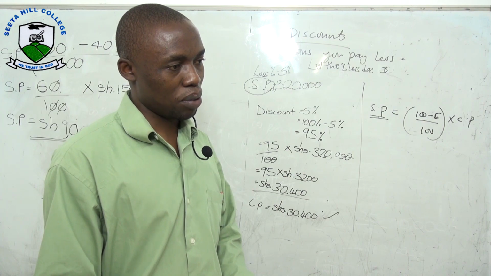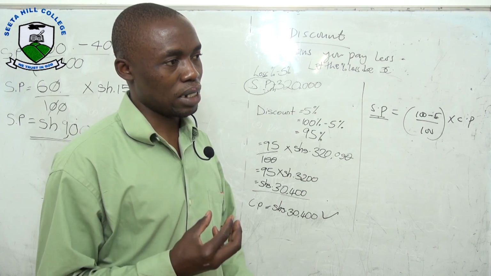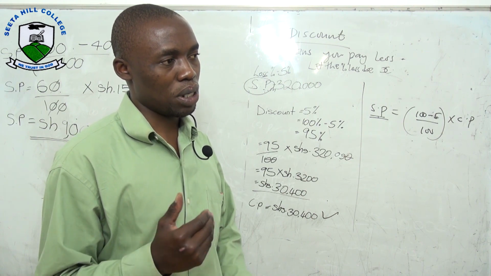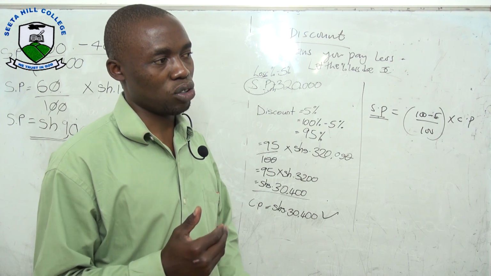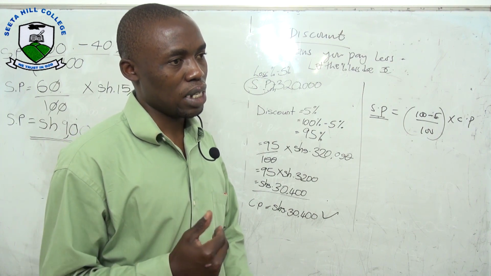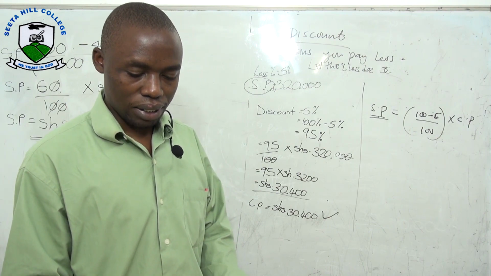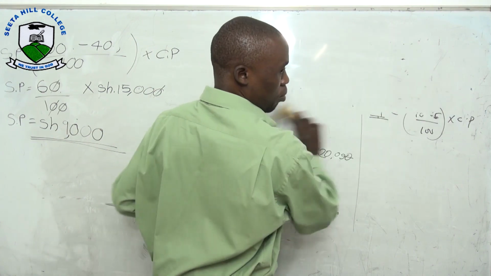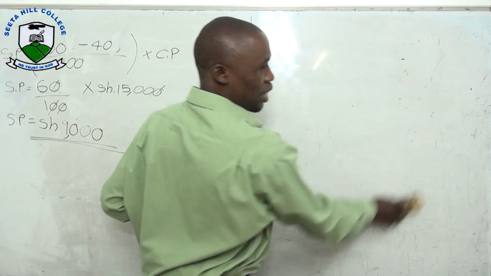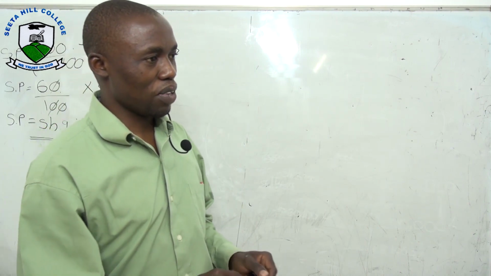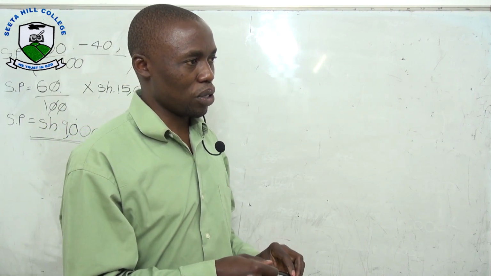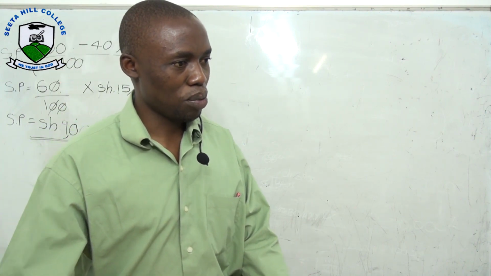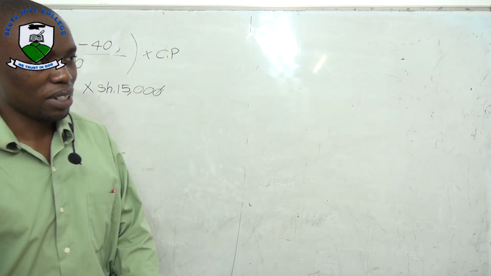Now we said when you are attempting discount questions at the seller's point, consider the amounts given either to be the cost price or the selling price in terms of the seller, not the buyer. Okay, could we have somebody elaborating to us clearly? Yes, warming up there. Anybody very ready? You will take not more than 2 minutes. Yes, run and work. Not more than 2 minutes. If you are ready, run here.